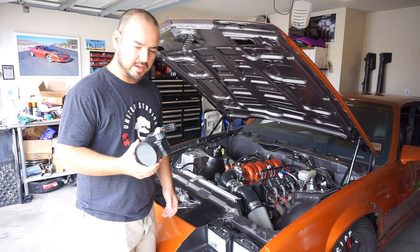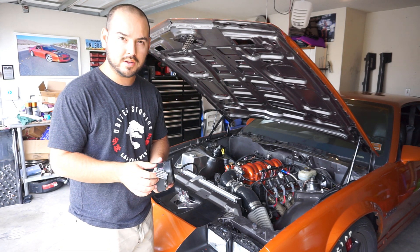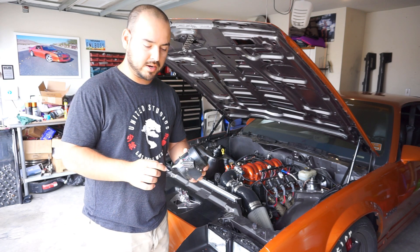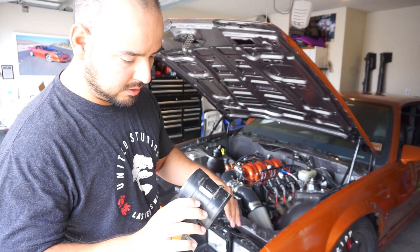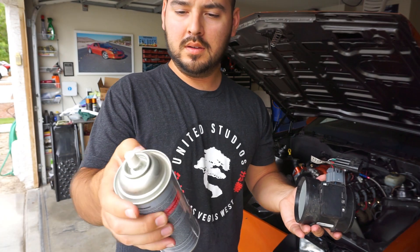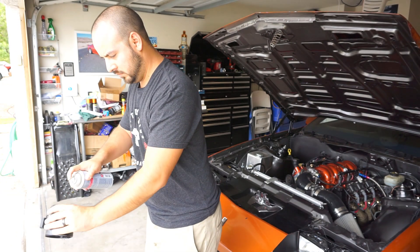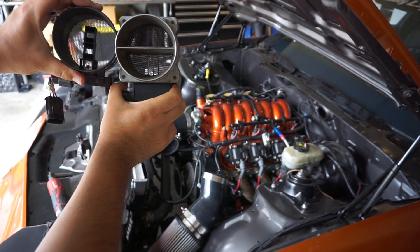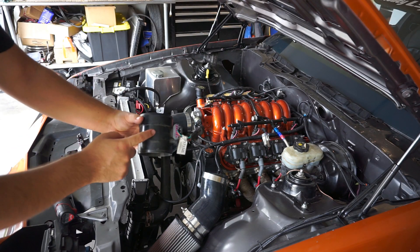Alright guys, it's the next day. I went and picked up a MAF off my buddy's 4th gen — this is a newer style MAF. You do have to run an adapter harness if you want to upgrade to it. It's still the same 3.5 inch on both sides, but the MAF technology is a little bit better on it. The conversion harness part number, if you need it, is 19171545. I'm going to blow this off and clean it up — the inside of this is super, super dirty. We've got some CRC MAF mass air flow sensor cleaner. The outside diameter is the same, but this one should flow a lot more air. Make sure the arrows face in the right direction.